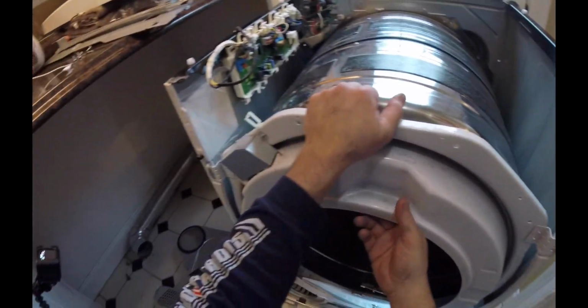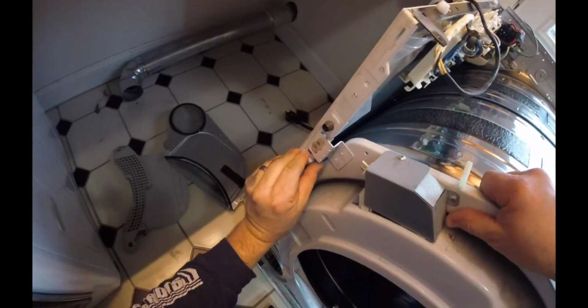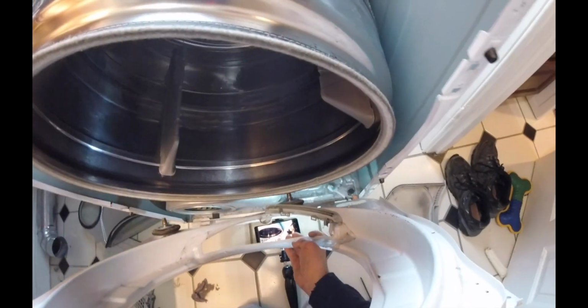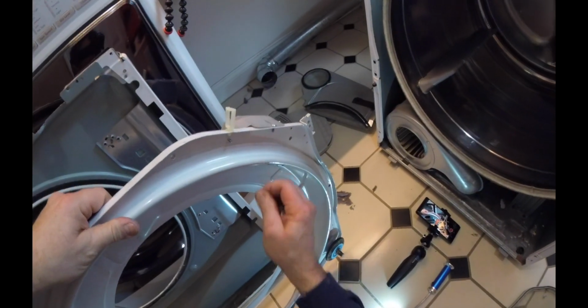So let's go see. Lift up. So something is hanging up. Oh, there we go. Got that. And we got that. And look at that. Here comes the face of the unit. 2 rollers attached. Pretty cool. Nice. It's not that hard. Something I might try and do.